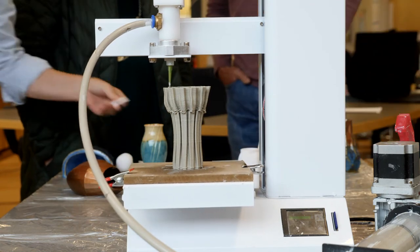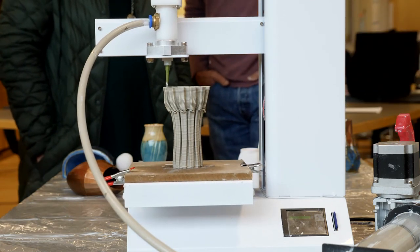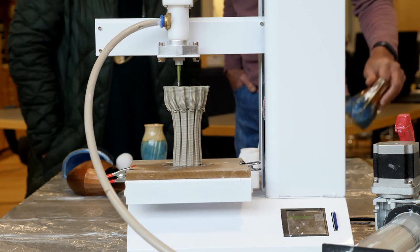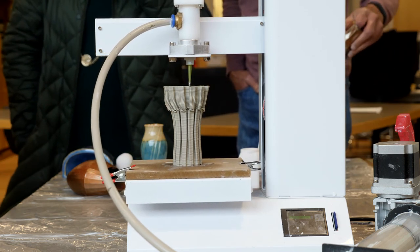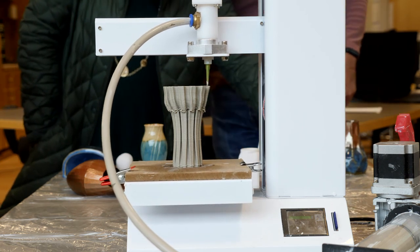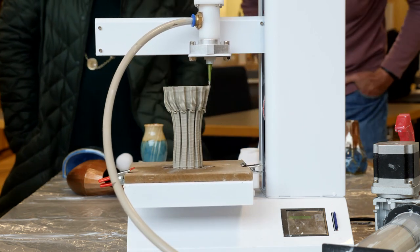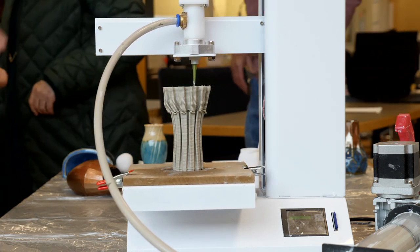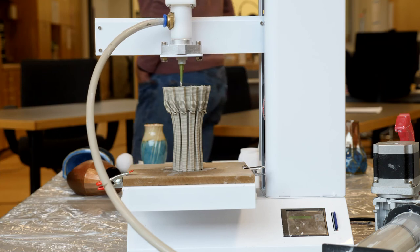So this nozzle is probably 0.2 mil. This came with four little nozzles. You could try a smaller nozzle. I'll try the smallest one. Try the smallest one, it'll take you more time. You could try it. Just do something small. Don't do something like this and try a small nozzle because it takes the time.